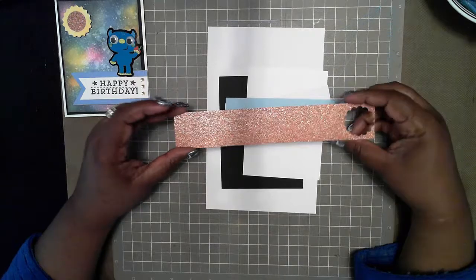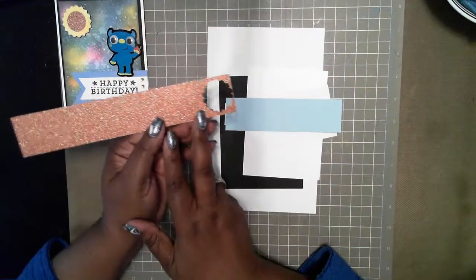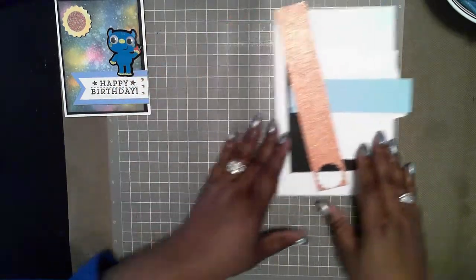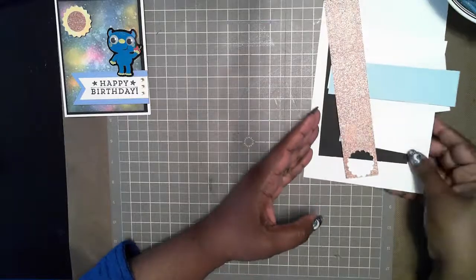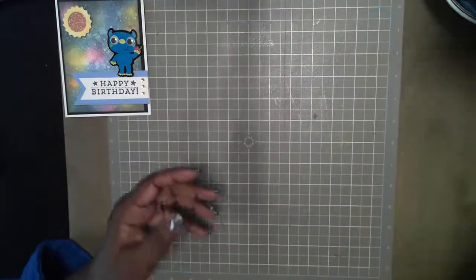And I also need some gold glitter paper. You can see from this little cutout, I'm going to need about this much, but I didn't want to cut that yet. Let me set this further aside because I don't want to accidentally mess it up, because I'm bringing in the inks now.